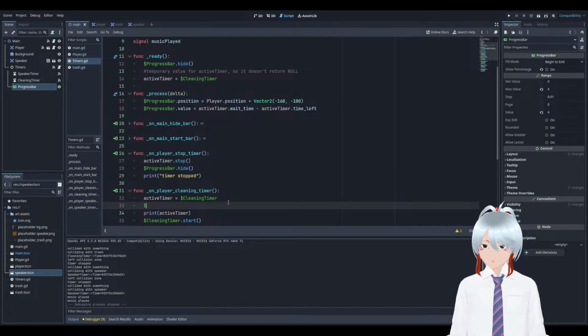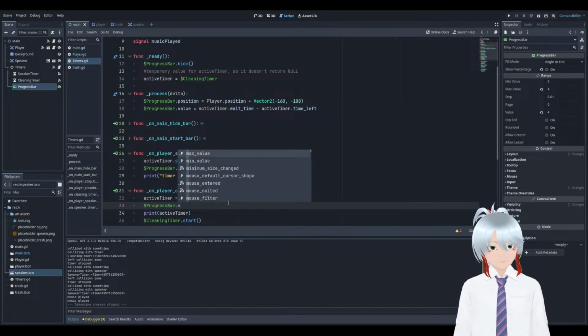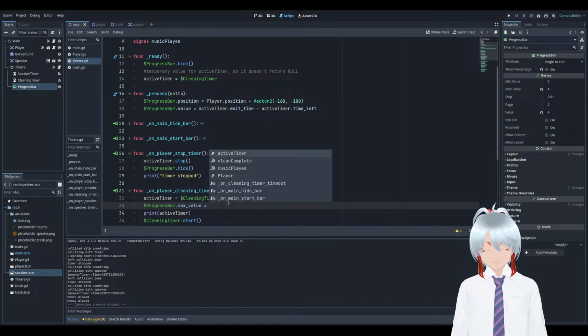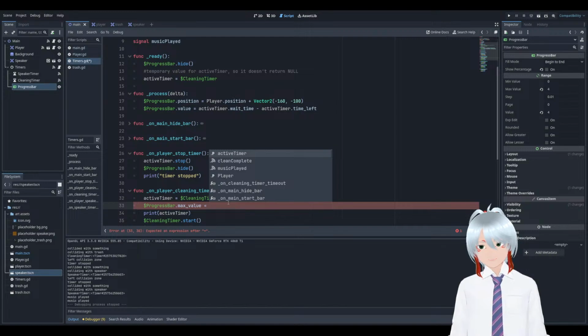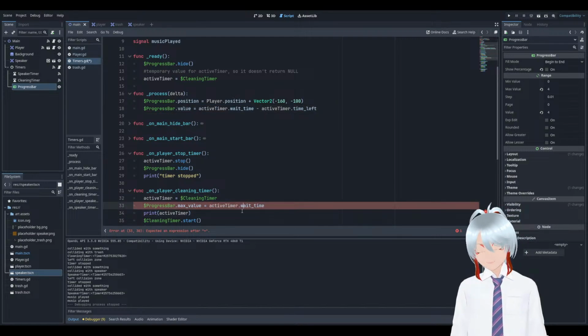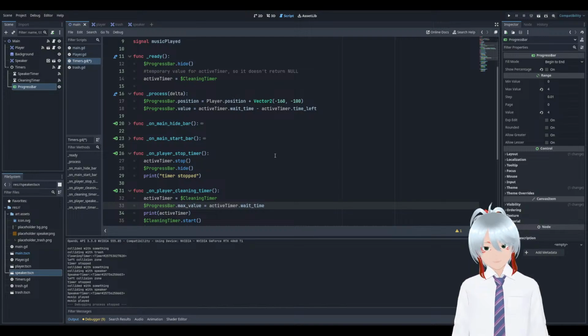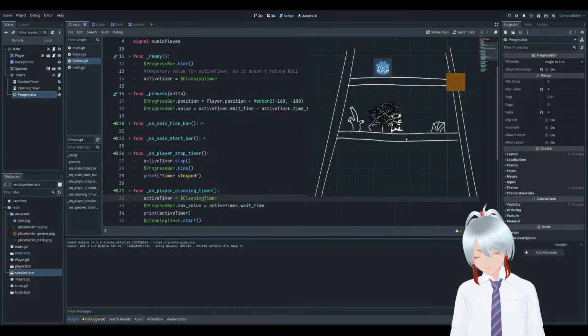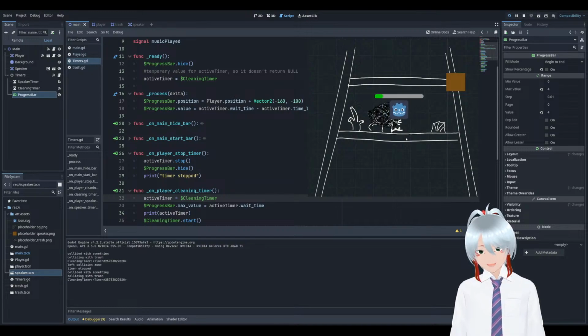So what if I do progress bar dot max value equals the wait time? Yeah, this should change it because it's definitely like 4.